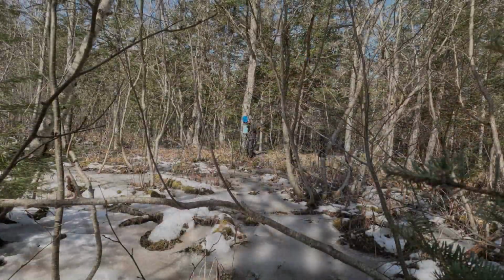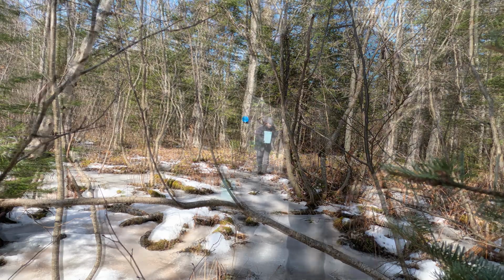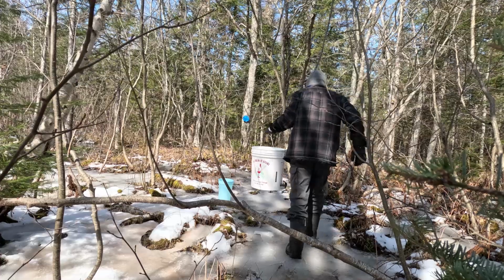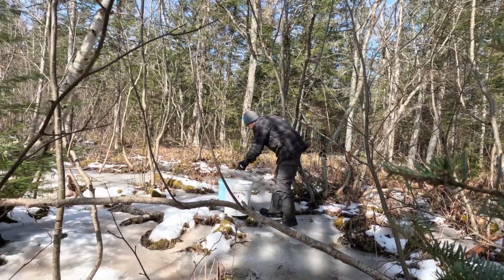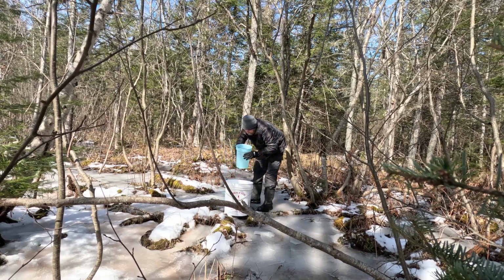Over the next few days, the sap started to build up, so I had to start thinking about the next step in the process. Turning sap into maple syrup isn't that complicated, but I wanted to make sure I didn't miss any crucial steps. With that in mind, I reached out to someone who I knew could help me out with it.